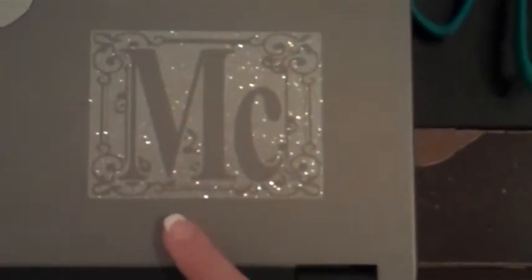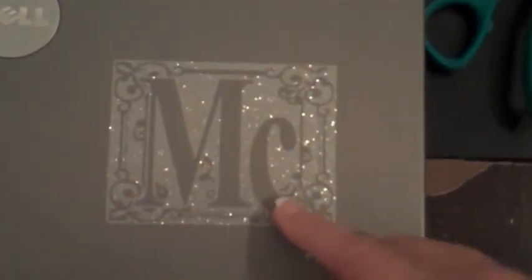This is my final result after weeding and it looks really beautiful — this sparkly vinyl is just stunning. It may not show up well in this video because it's silver vinyl on a gray background, but it looks really pretty in person. I did notice that from so much etching that I actually removed the letters themselves and kept the background, which is of course how you would do it when etching — the opposite of what the file sample showed. I did it this way and I think it looks really pretty on my laptop. In fact I liked it so much I cut a second one and put it on my blue Dell laptop. I hope this is interesting to everyone and if you have any questions you can post on my website, iloveknk.com.